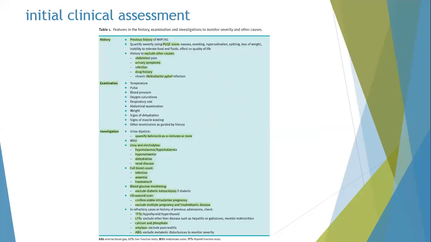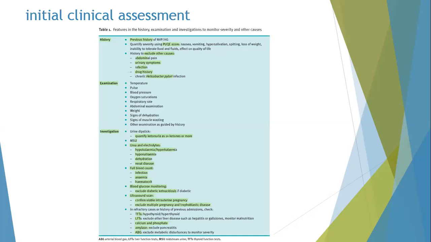Okay, this is a clinical assessment as a whole. This sheet is very important. Also, I took it from the guideline as such. When we are having a clinical assessment, first we have history, examination, investigation. History, history of previous condition, like history of previous nausea and vomiting or hyperemesis. We should also, by history, use the BUQE score.